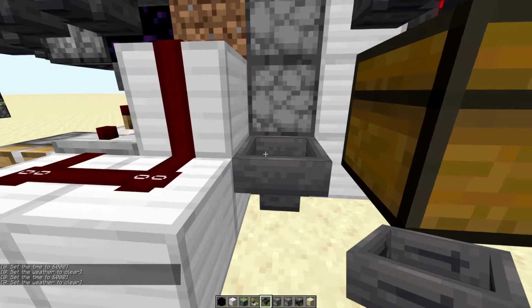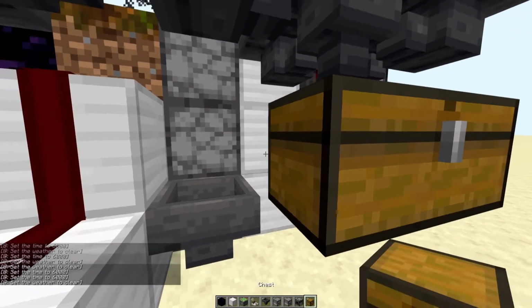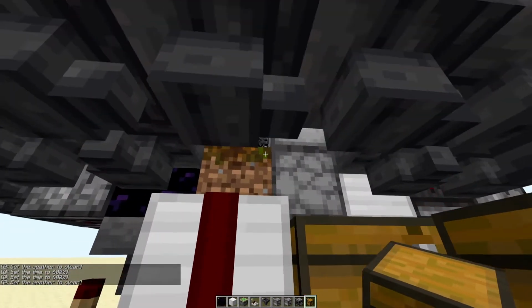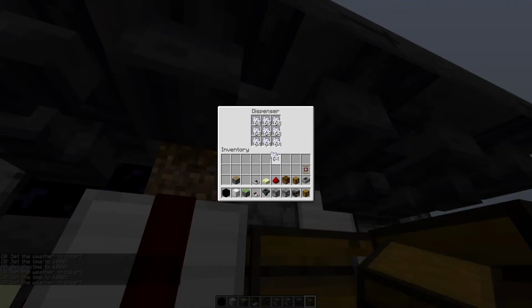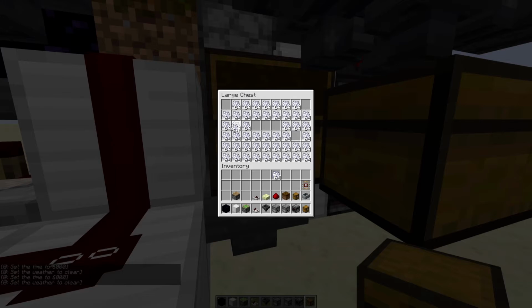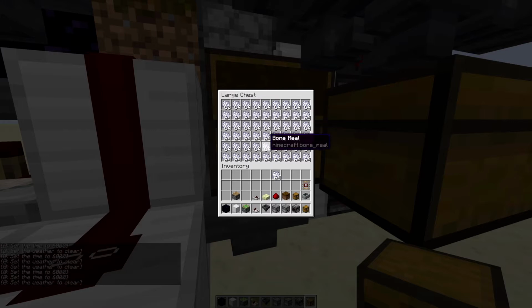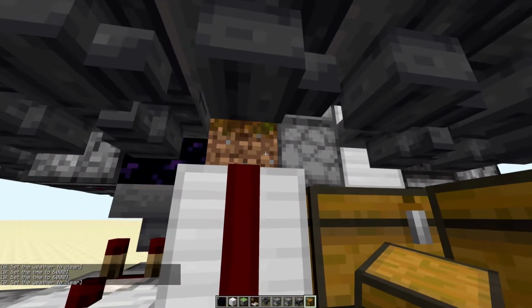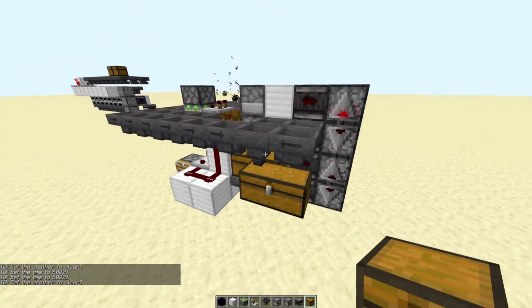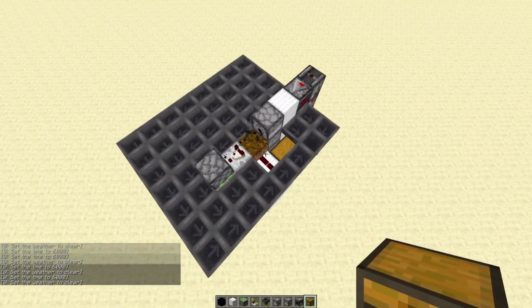Place another chest right here, for bone meal. We'll just fill this with bone meal. Let's grab some bone meal out of there. This will be super full. All right. Start seeing it disappear. Nice. So we have the hopper set up here. That's about what you should see.